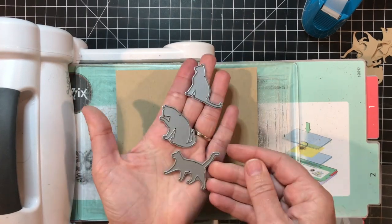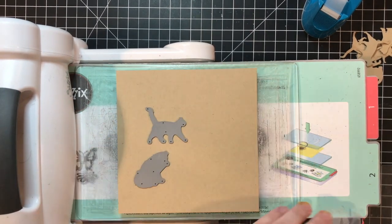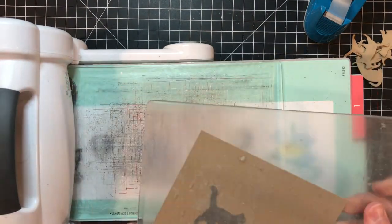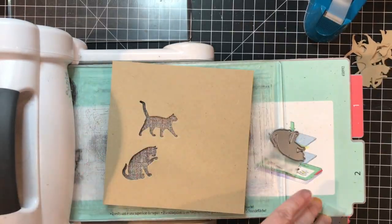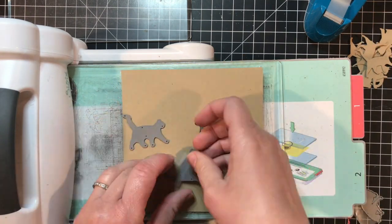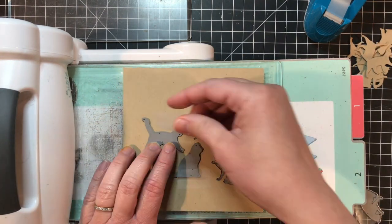I'm using the Silhouettes Cats dies to create a stencil from a piece of cardstock. My cardstock happens to be Toffee here, but you can use whatever color cardstock you have on hand. I cut mine 5.5 by 5.5 so that I have plenty of space to spread my images out and it will fit on my card front.